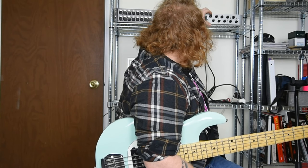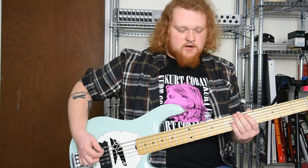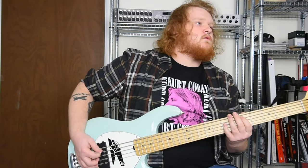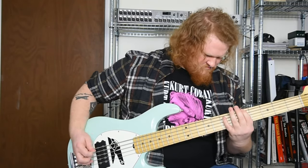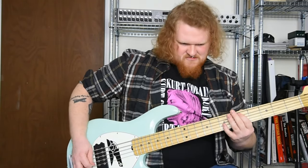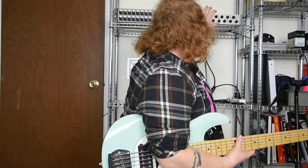Now I'm just going to add some gain to the vintage microtubes. The drive is about at noon. Pretty gnarly. To the B3K side for some distortion.